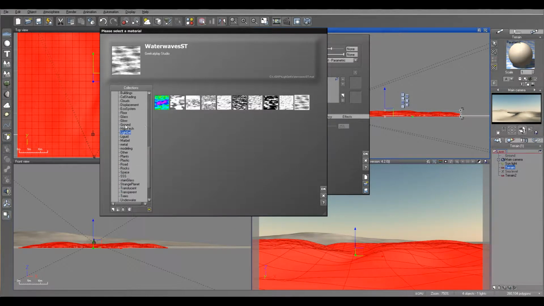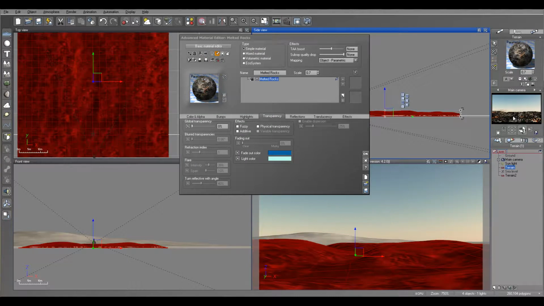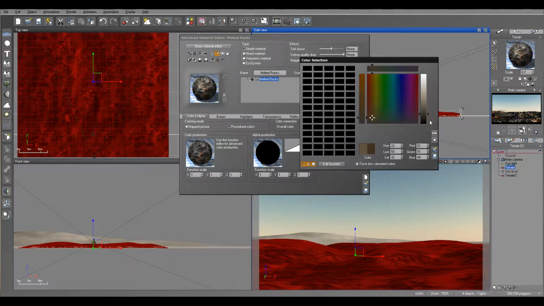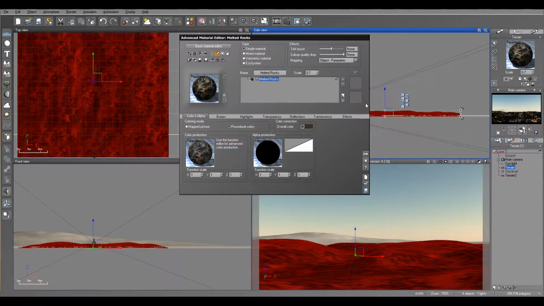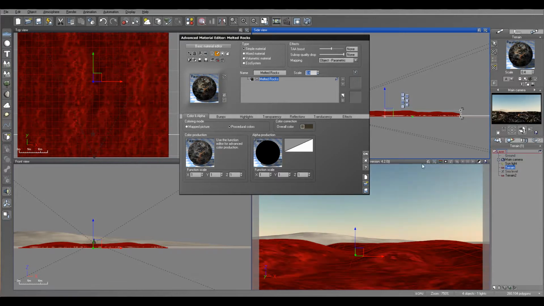For example, when I'm going to use the ground material, let's have some nice grass fields and some other materials. It's what I'm going to use. And I'll select melted rocks for this. That will be my kind of bottom lower level. We'll change the overall color a little bit even darker, and let's reduce the scale on this one. Again, this will be just on the bottom of the river, and I want this dark. I want to give it some more, darker water look.